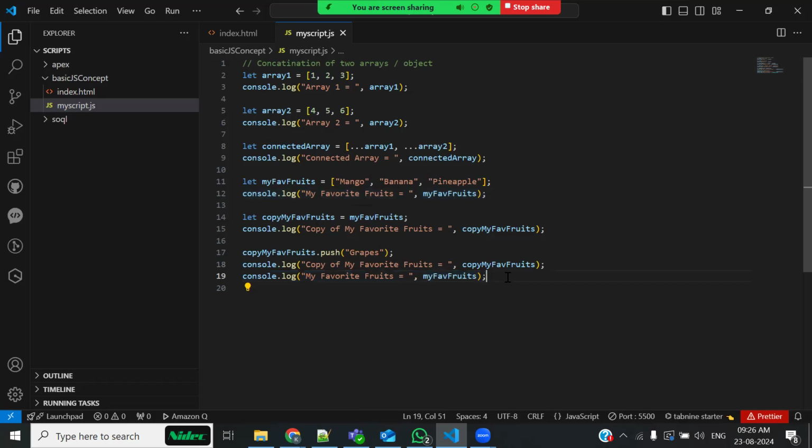Now let me try to show you how, with the help of the spread operator, you can avoid this happening. I'm going to do one thing. I'll comment this code first of all, so that it would not make any changes to my original data.